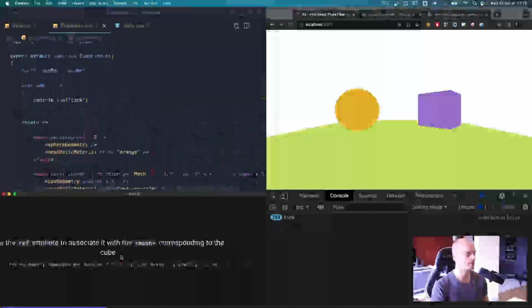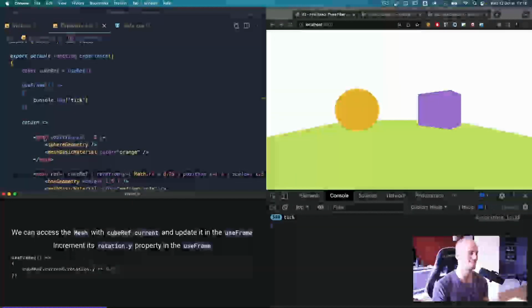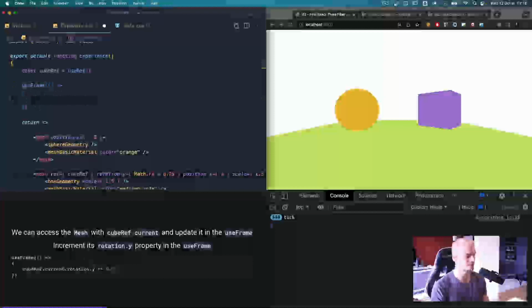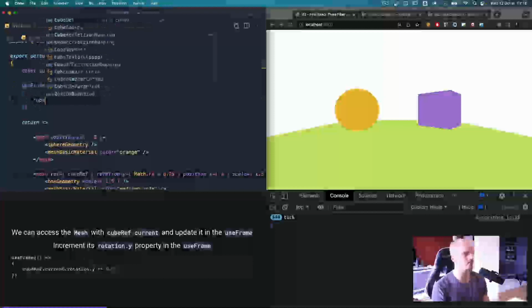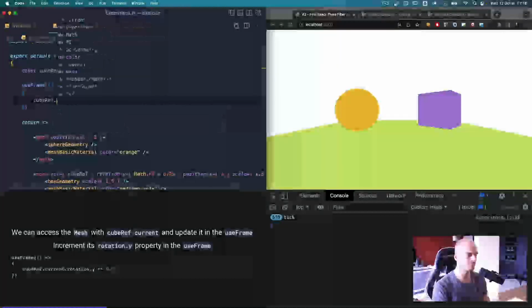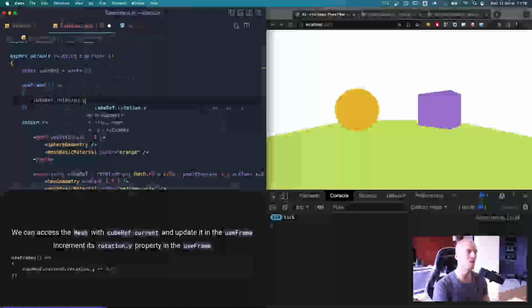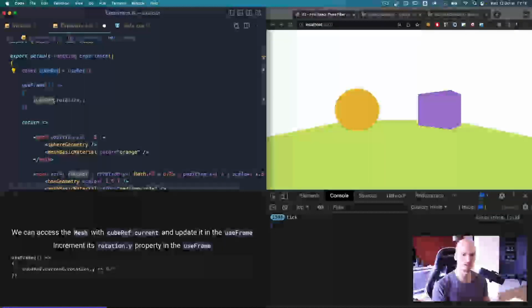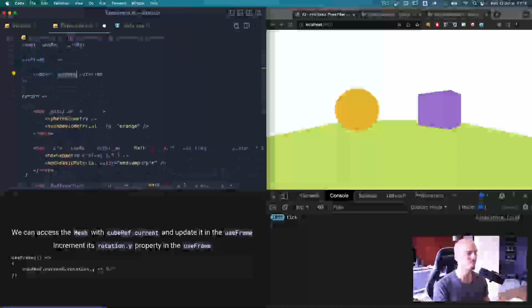Great. Next, we want to rotate it, and it's super easy. Inside the useFrame, so I'm going to remove that console log and say cubeRef, and I'm going to do a small mistake. I'm going to do rotation.y. Classic mistake, I always do that. I forget that the reference, to access the actual element, we have to put current, right? It's inside the current property of the reference. So it's your reference, current, and that's the mesh.